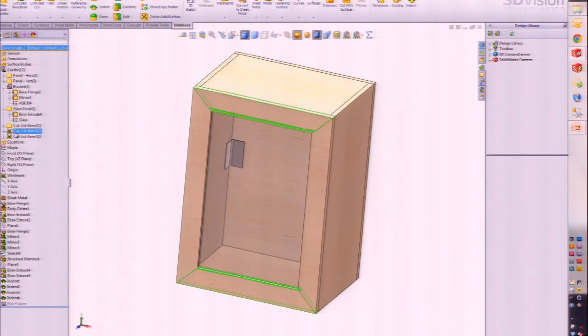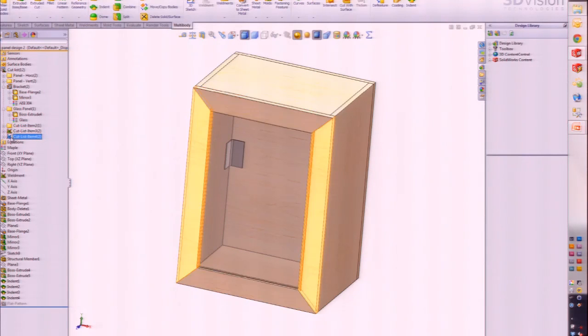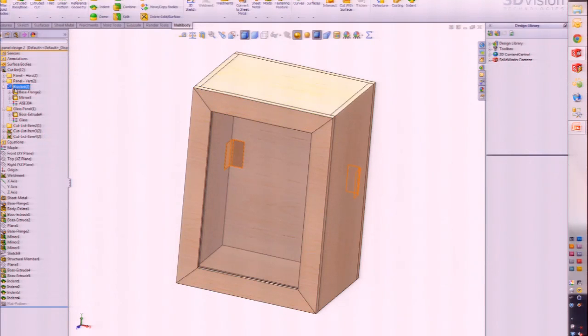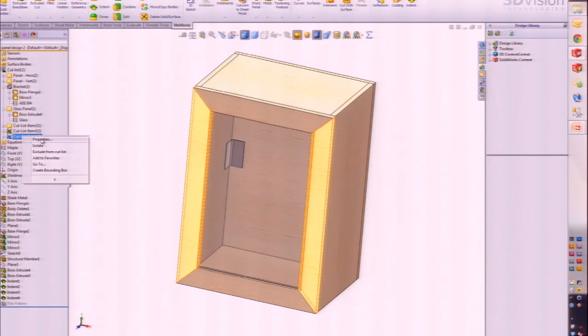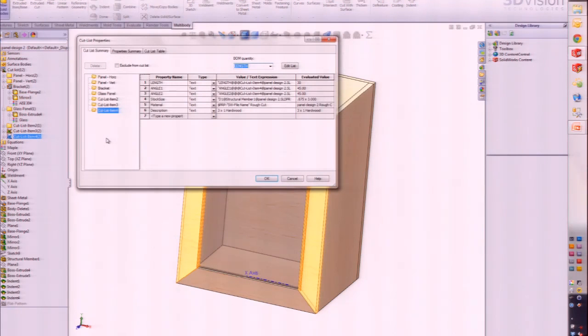And if I click on one of these weldment icons, you can tell which have been made with structural members because they receive a special icon, just like you could tell which are sheet metal bodies. If I right-click and hit Properties, you're going to see the properties that are attached to it. Similar interface as the custom properties for a part file.